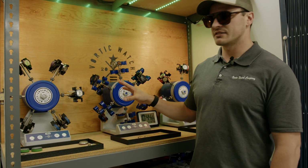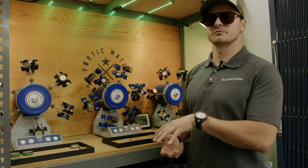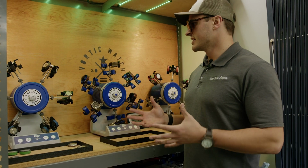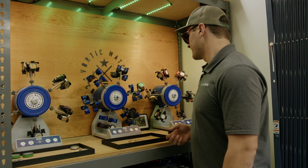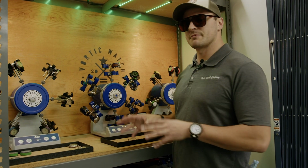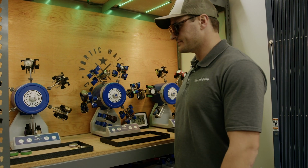But what these machines here do is put the movement in every conceivable position that they will be in real life. Since we make mechanical watches that have gears and springs, gravity works a little bit different depending on how you hold it. So we put the watches on these testers and run them for at least 4 days to make sure the timekeeping is still consistent when you wear it on your wrist.